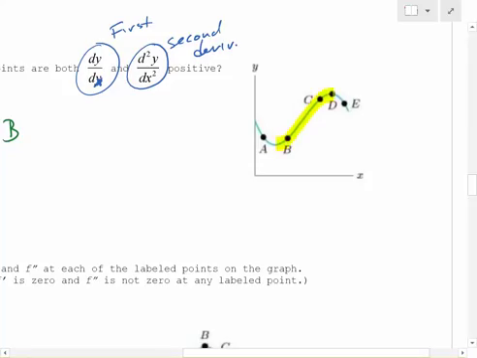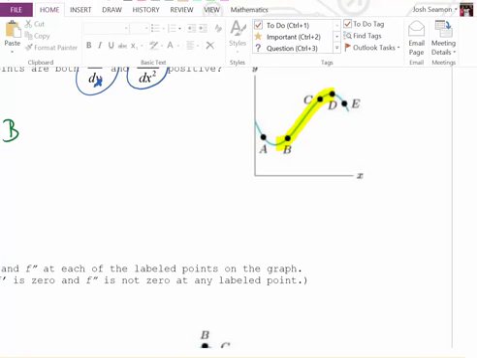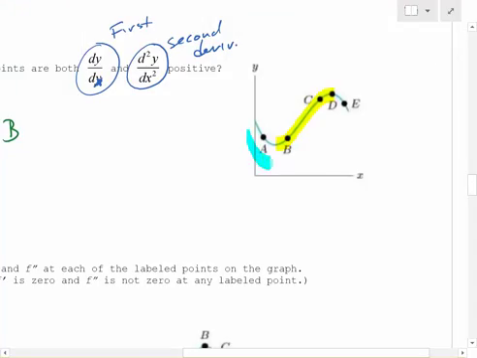So then you want to label where the second derivative is positive. What did I tell you in class last week? If the second derivative is positive, you're happy, you're smiling, so it's going to be concave up. So where is it concave up? It looks like it's concave up from here all the way to halfway through. Not all the way to D because it changes to concave down right there. It looks like it changes concavity right here.